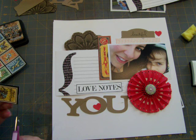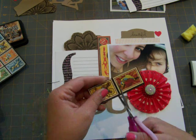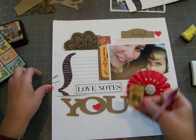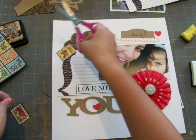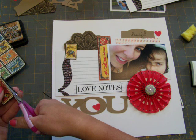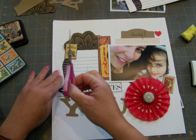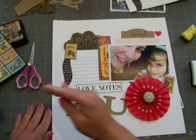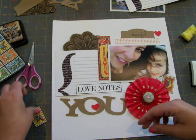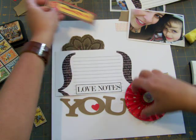Cutting up some of these stamps from the Graphic 45 leftover paper that I keep. I can throw away a lot of other scraps, but Graphic 45, I cannot. Okay, so I think that's somewhat how I want it to be. I'm going to have to match up those two because I stamped on the other one.